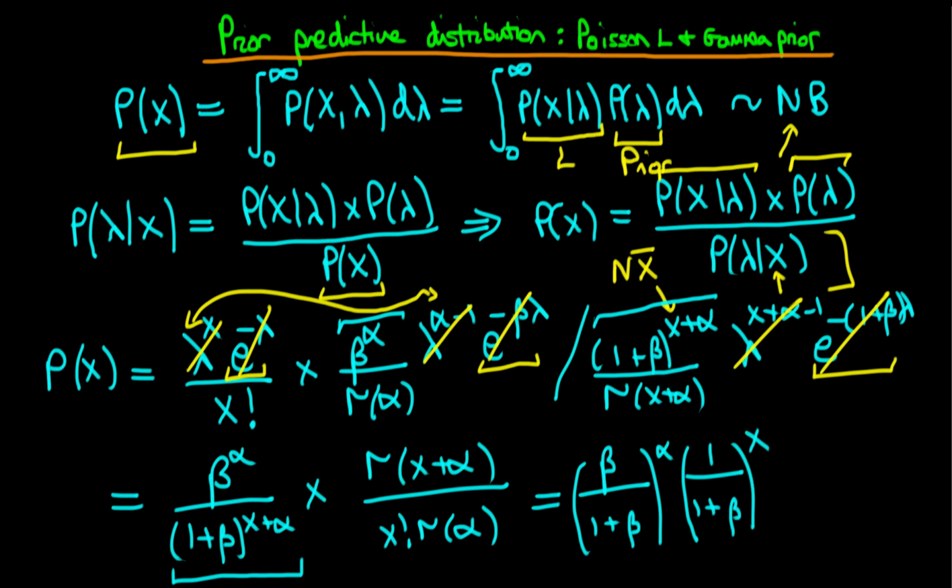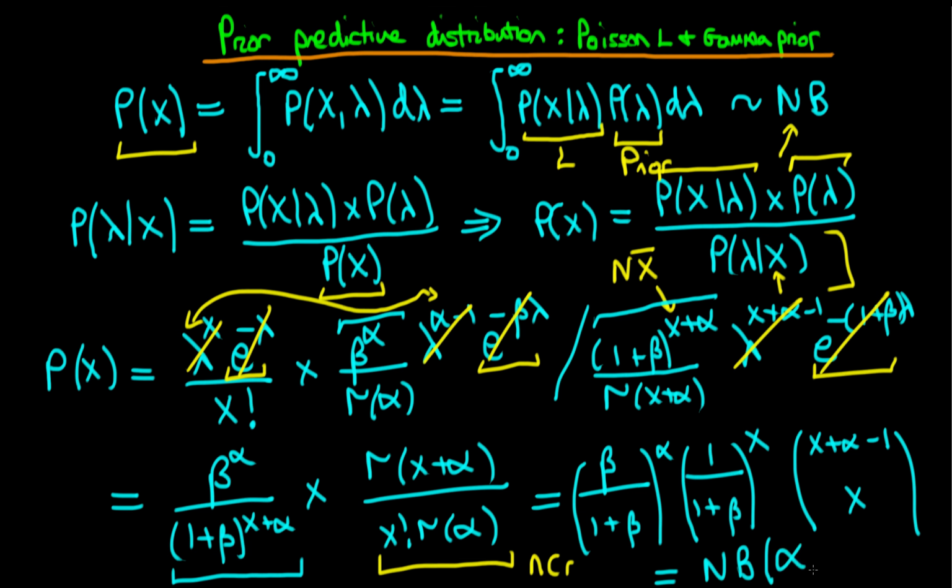And we recognize this second expression here in our marginal density as just being equivalent to our expression of nCr. And in this example, if we were to write it in its compact form, this is just equivalent to x plus alpha minus 1 as the numerator of our nCr term, and x as being the denominator. And this, written in this form, defines exactly that which we obtained before. In other words, a negative binomial distribution in x, which is parameterized by alpha and, in this case, beta.